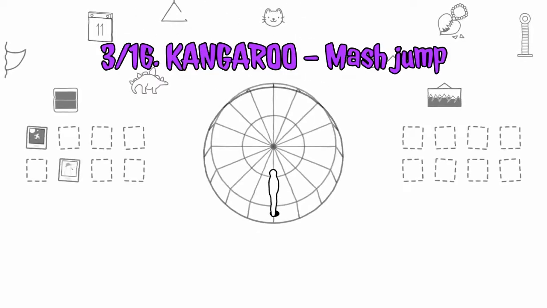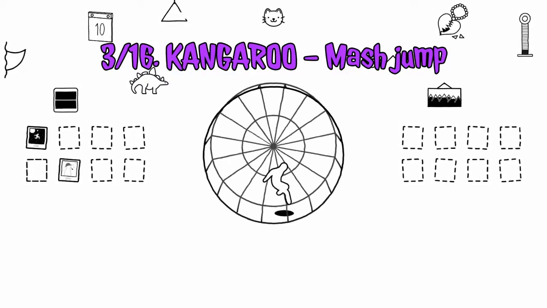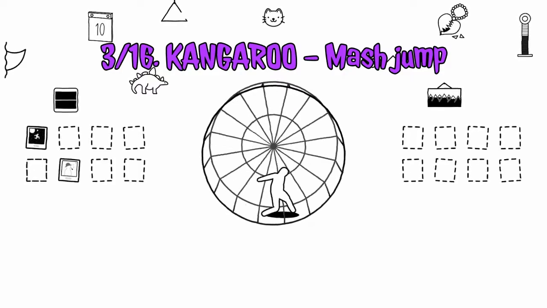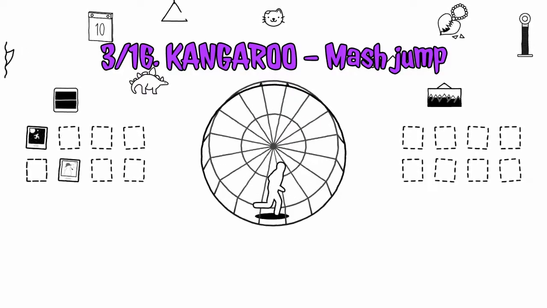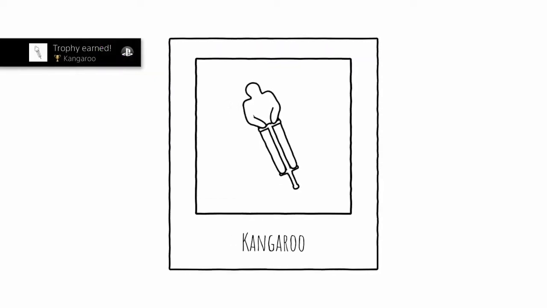What we got next? Kangaroo? Yeah, kangaroo. Easy again. Just keep mashing the X jump button. Keep mashing it until the next kangaroo trophy unlocks. That's that one.